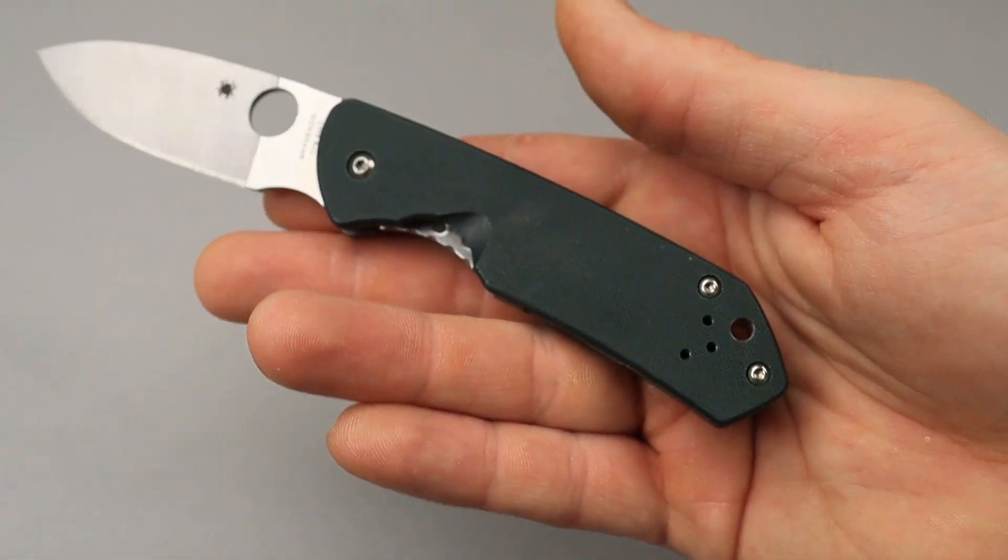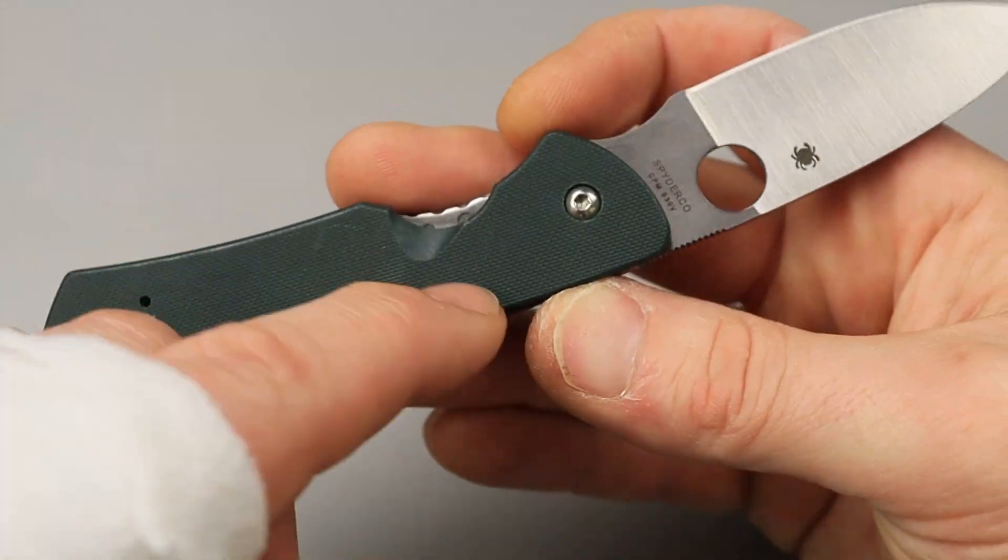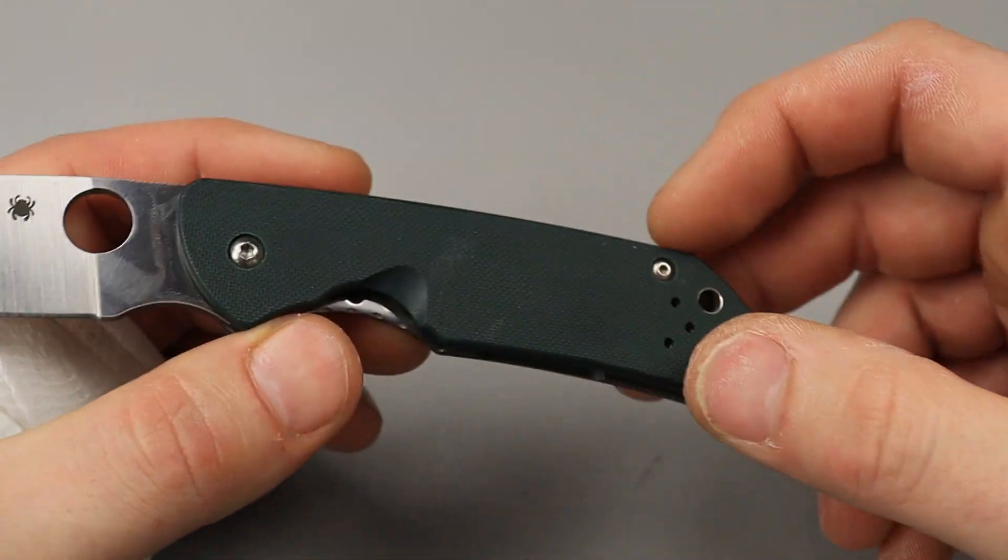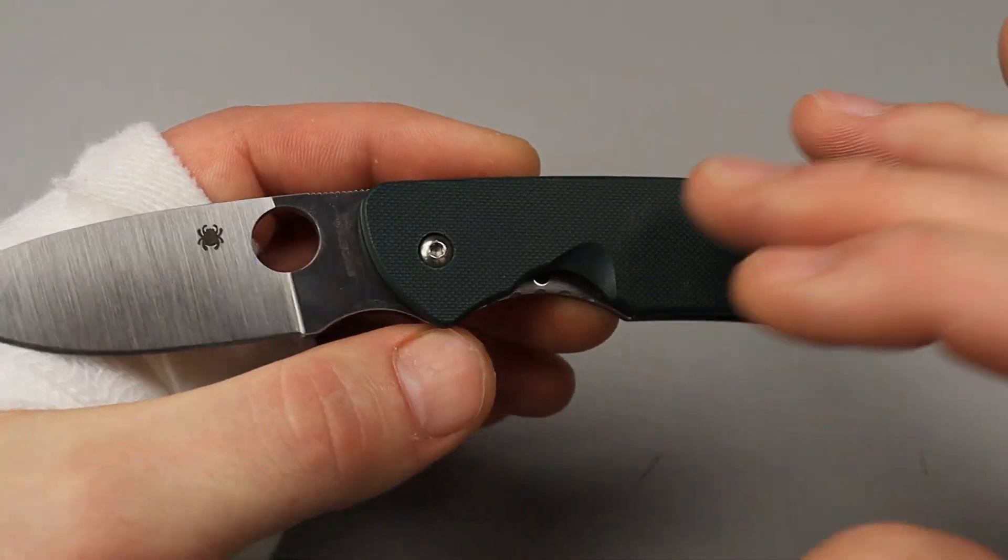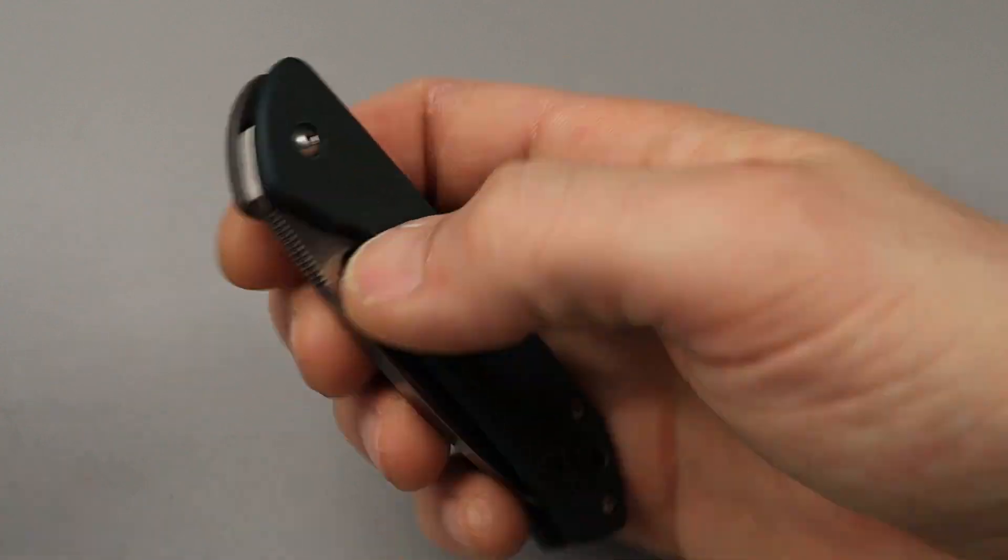Now, I do kind of wish that there were some aftermarket scales for this. I don't know if there is, or at least I haven't seen any, but if I did find some, I totally would get some. Because I would love this to be something else besides G10. But either way, love the knife. And yeah, I think it's worth the money, especially with that heat treat. A lot of people are not going to want to spend $180 on a titanium frame lock. But, considering what a lot of other titanium frame locks are, that's not a bad price.